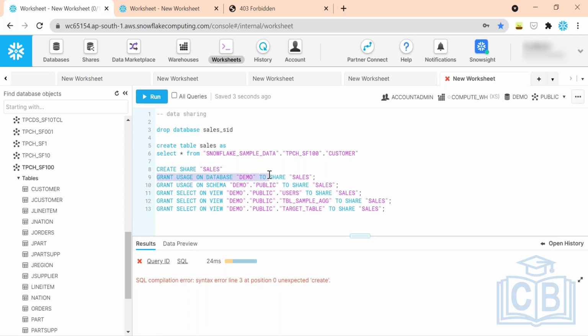Then you need to give usage permission on the database and schema. Then you need to give the select privilege. Even if you give update and delete, it won't accept. Only select it will take.